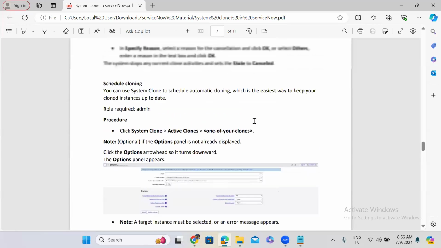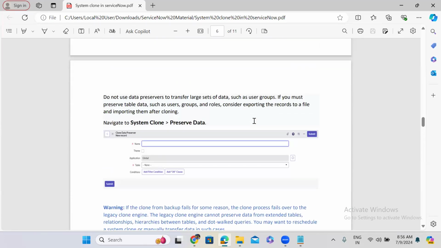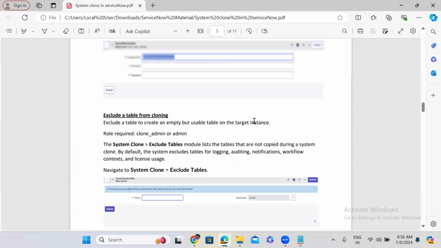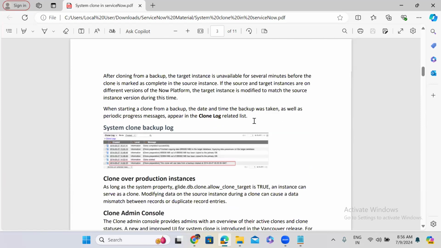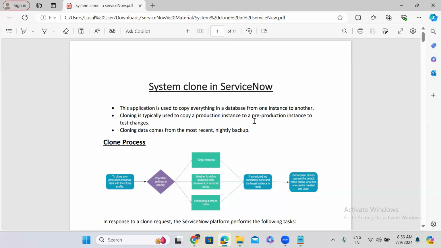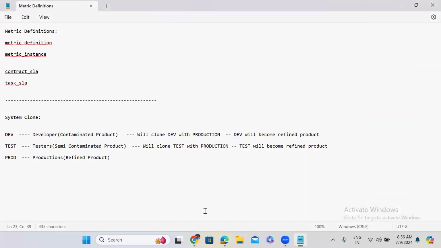Okay. That is all mentioned in this document, guys. You can get this document from the drive so that you will be able to understand it. Okay. So that is actually about cloning the instances. Here in a personal developer instance, it is not possible to clone the instances. So just have an understanding by reading through this document. Okay. Clear, guys? Everyone?